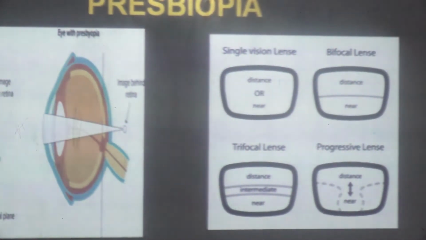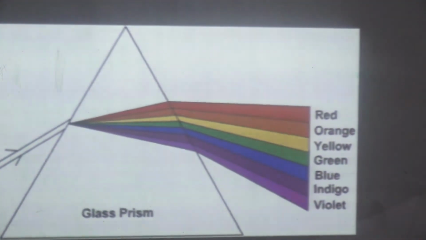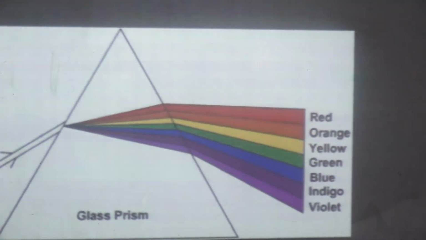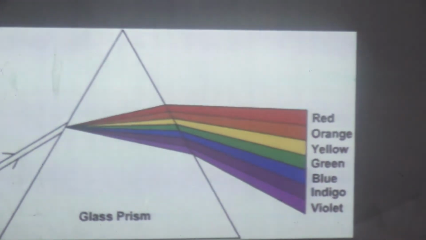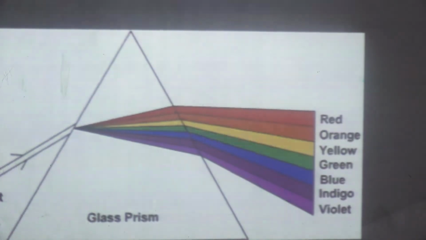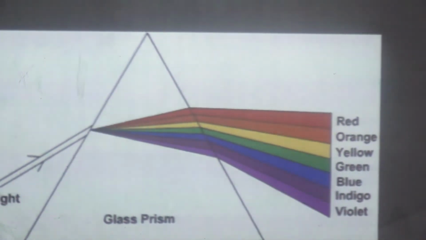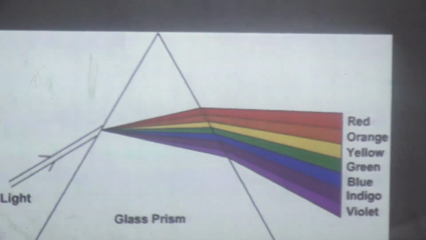Now come to another important topic. The lesson itself shows the human eye and the colorful world. So far we discussed the human eye. Now let us go to another part, that is the colorful world. Colorful world means we are able to see all the colors in nature with our naked eye. How can we see the colors in nature? That is the most important thing.